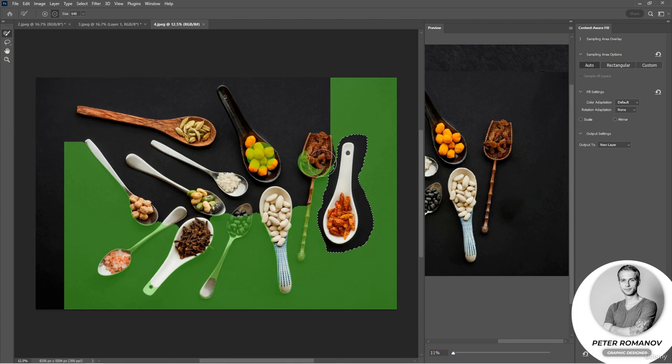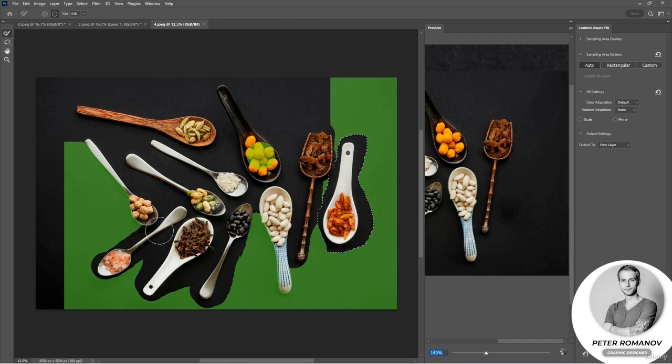If I change my mind, I can hold down the Alt key and this piece can be returned. That is, I have painted while pressing Alt. Well, I won't do it, so I'll cancel the presence of this element once again and move on to the leaf. Reduce the size of the brush. Let's try to swipe here. So apparently some other element. That's how gradually we can erase this whole leaf. And my leaf has disappeared.